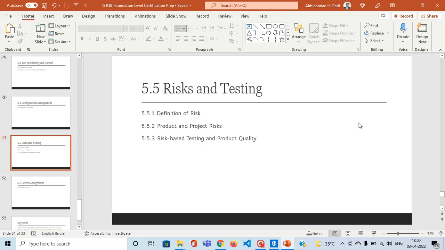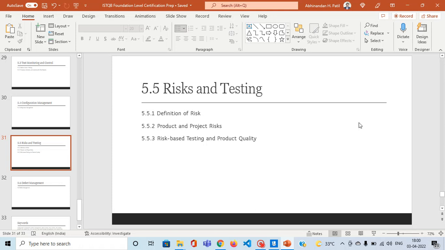Improper attitude or expectations of testing. Basically, what to expect from testing should be very clear, and also one should have a positive attitude towards testing. So these are all project risks, right? Now let's talk about technical issues. A requirement may not be defined well enough. If requirements are not defined properly, that is a technical issue. The requirement may not meet given existing constraints. And the test environment may not be ready. When you want to execute the test cases, the test environment may not be readily available.